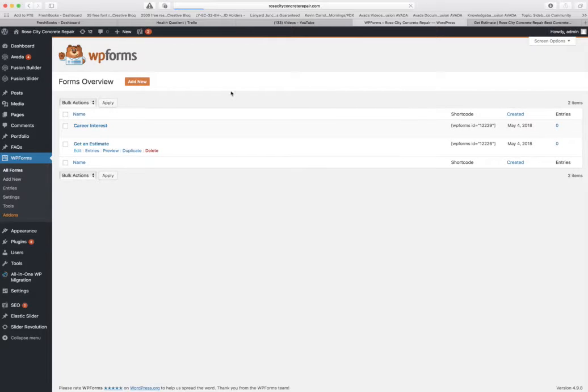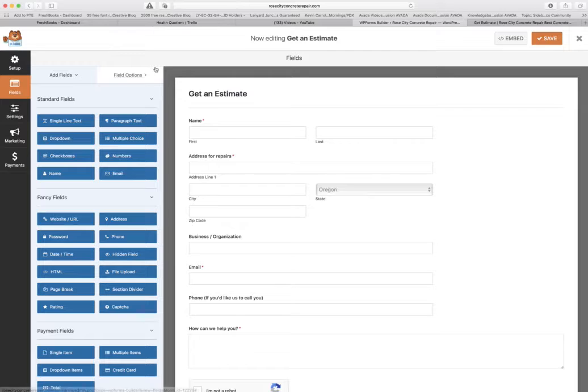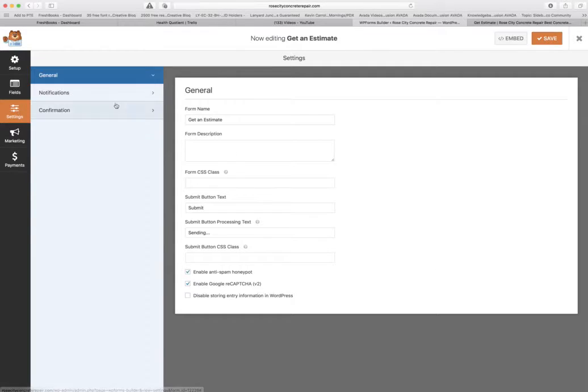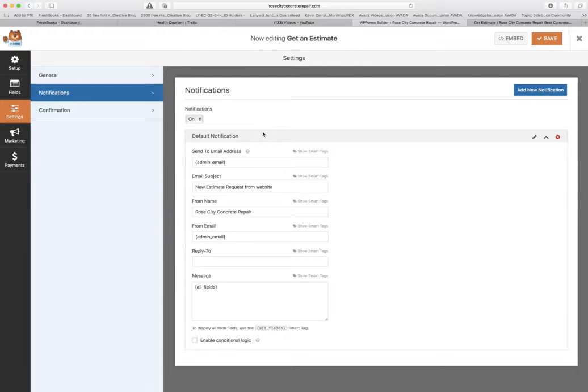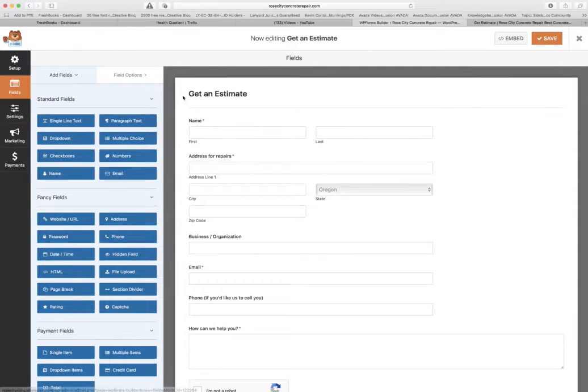Awesome. Within here, there is an email notification. There we finally go. Settings, notifications, and it is currently going to the admin email, which is actually set as the Comcast.net. I'm going to show you where that is. You don't ever really have to go in these things because they're kind of already set up.